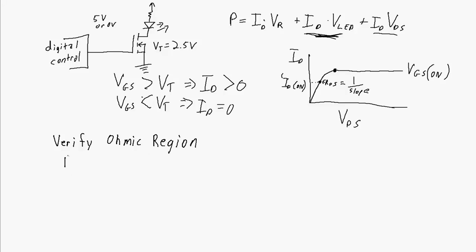first thing we're going to do is we're going to have to pick a transistor, a FET, where the VGS that we use is the VGS on from the data sheet. The gate source voltage, so your control voltage, is equal to the VGS on defined in the data sheet. I mean, this is not a necessary example, but it's going to help your verification. It's going to make the verification that you're in the ohmic region easier.